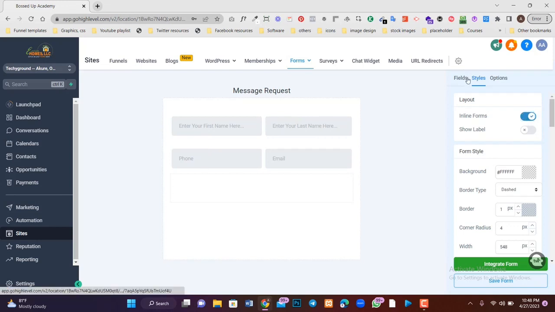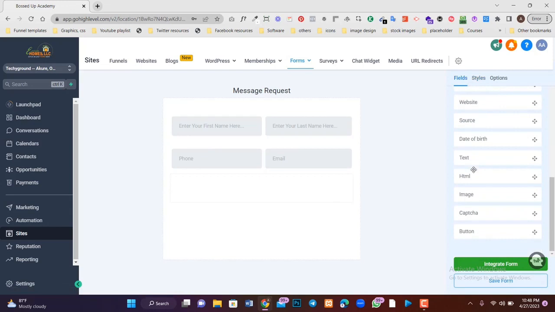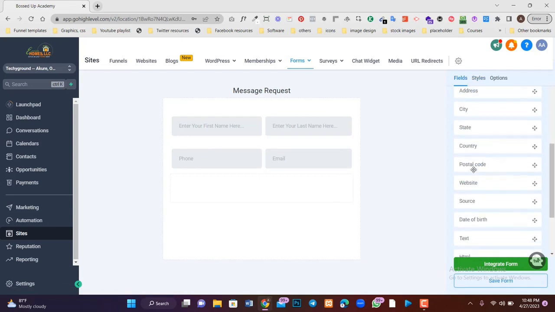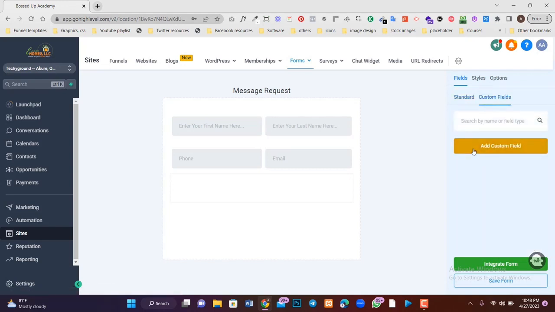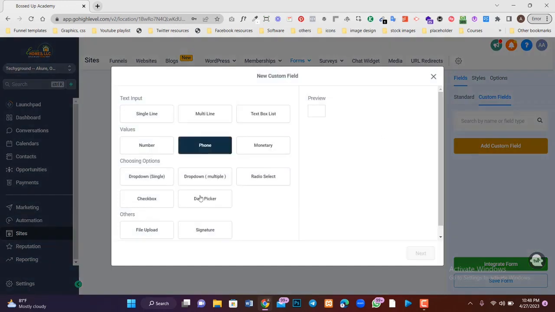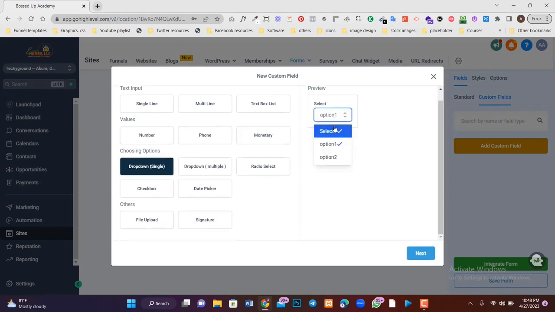Now let's take for instance, I have some custom questions that are not here. Maybe your sex, your gender rather. So I will just come here to custom field, add a custom field. Now, if I want them to select just one, you see, this is how it's going to display.